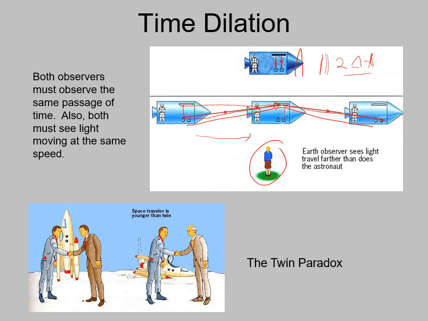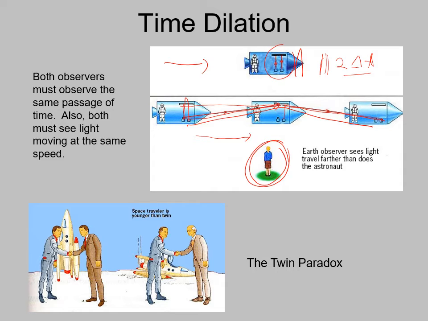But he said that if you're in the spacecraft going at constant speed, you can't tell that you're in a spacecraft going constant speed, so you would see precisely the same thing that you saw before. It would look like it went to the top and went back down. And so you would measure the same time that you did before. And so that would mean that you would actually measure less time passing than someone who was staying stationary. And so this idea that you'd measure less time, he went one step further. And he said that means that less time passes for you. Not just that you measured less time, but there was less time passing.